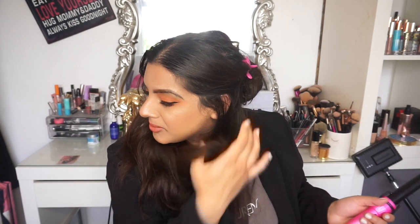So I'm going to use my Mark Hill, I believe this is a small barrel. And yeah, I love this. This is like a really good one. It's not very expensive, and I didn't have very many hopes for it, but obviously I saw it everywhere, so I was like, do you know what, I'm just gonna get it, because besides like GHD, I know nothing about any other kind of hair product. Like, this is the only thing I know. The only thing I know about is the stuff that I hear, so I was like, oh, I'll try it.